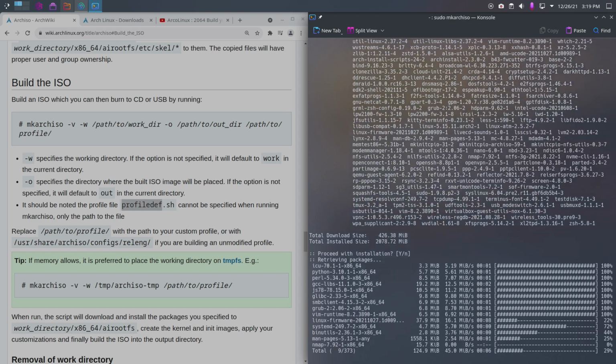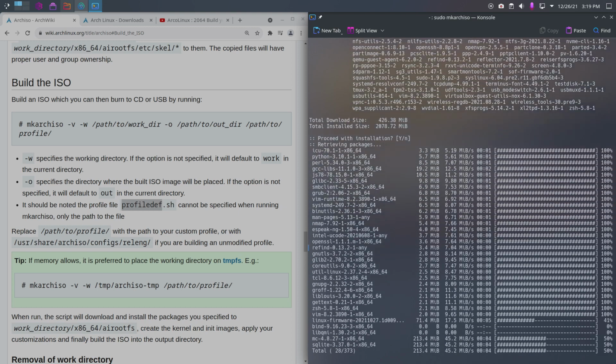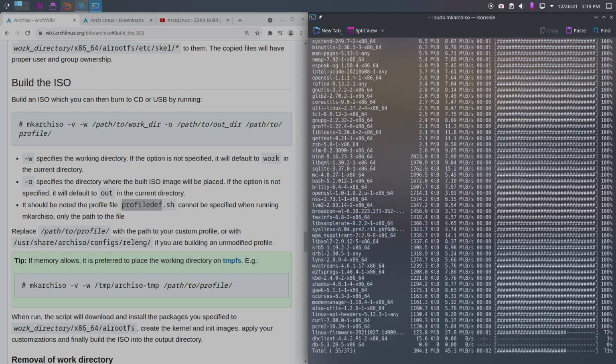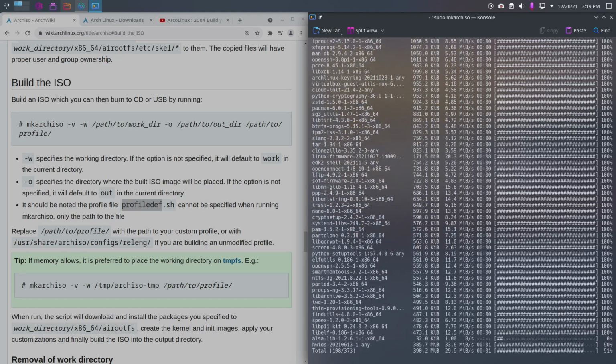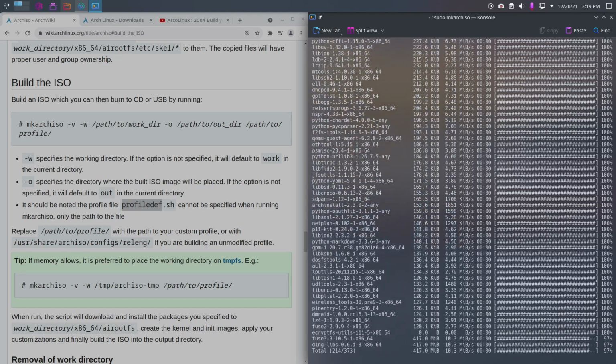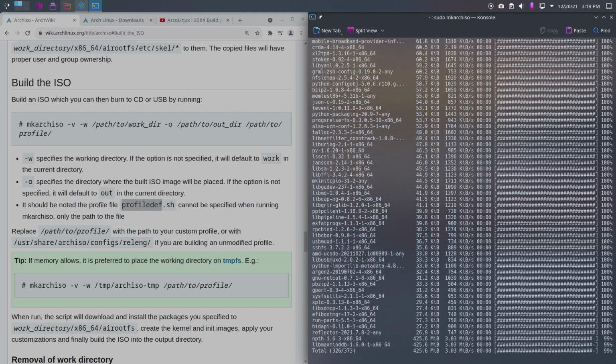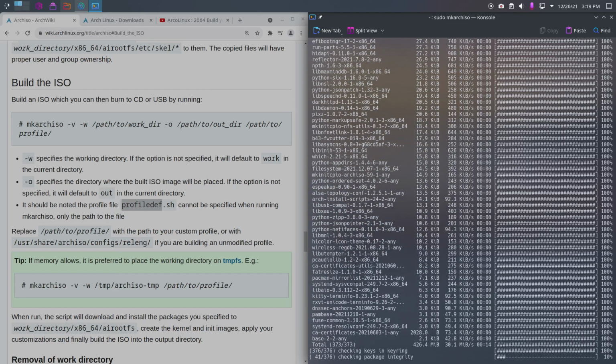And that's the -v, right? If you don't put in the -v, you don't see anything. It just feels like it's crashing. It's not. It's doing all kinds of work. But verbose means show me what you're doing, right? And here we go. Knock on wood. Keys, keyrings.